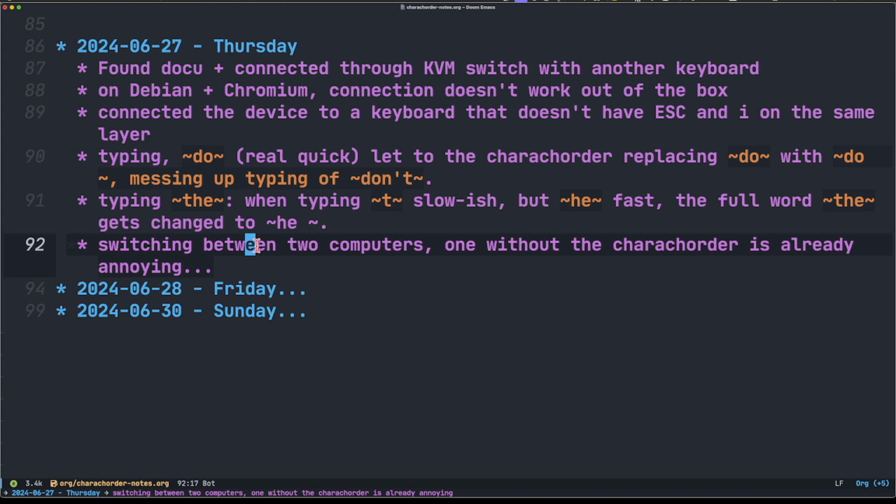And now to one of the good things. After switching computers, obviously, I only have the Charachorder available on one of the machines. The main machine, again, is not connected via the KVM switch, and the other machines I'm currently using, like the Mac, are. And switching between them is already becoming annoying if I don't have this chording functionality available anymore.